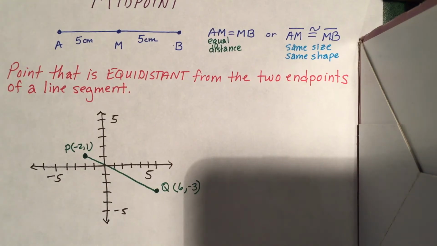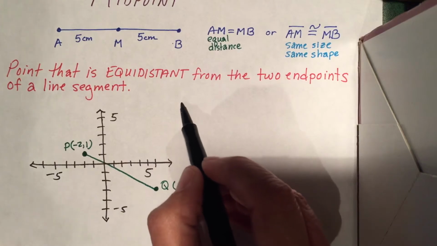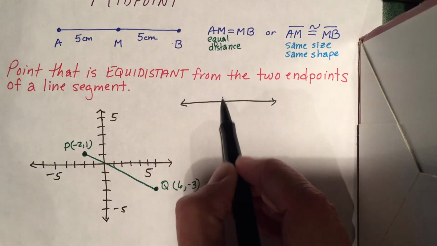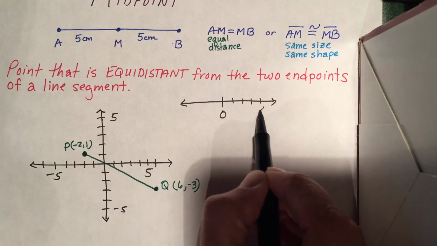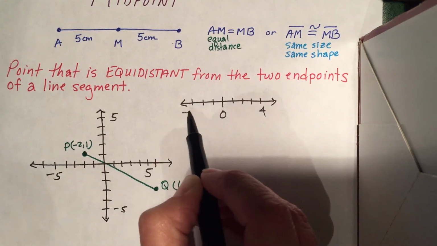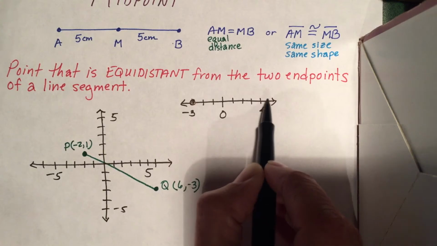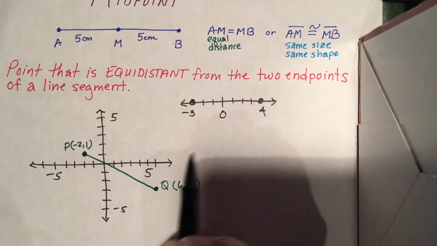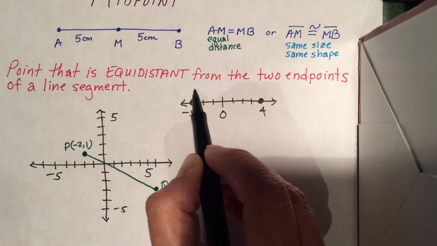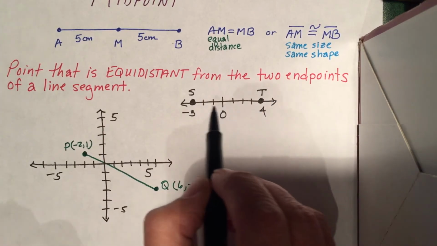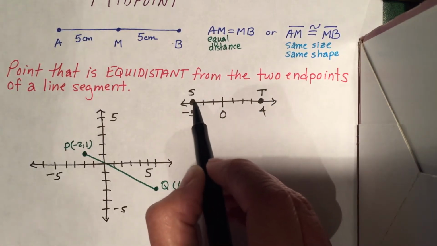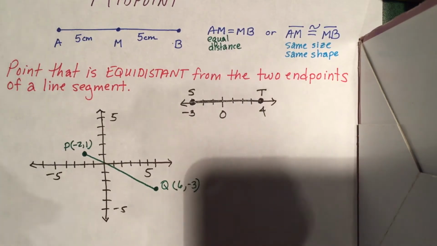I want to find the point that's exactly in the middle of that line. So what I have to do is find a halfway point. Well, when you're looking at a slanted line, it's not as simple as when you're looking at a horizontal line. If I were to give you a horizontal line, let's say we have a number line. We'll do an example. Let's say I've got a point here at -3, and I've got a point here at 4. Let's say this is S and this is T. And I want to find the point that's halfway between those two. So basically the midpoint of segment ST.